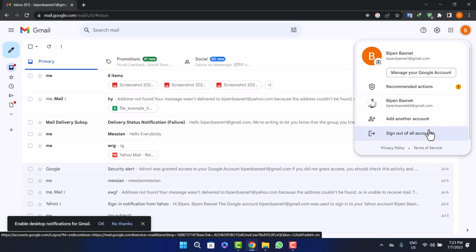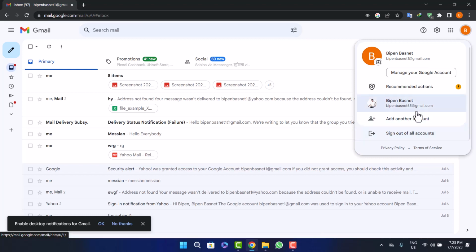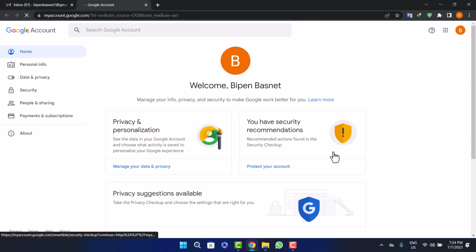However, if you want to log out of a single account, what you can do is, suppose here there are two different accounts, and suppose I want to log out of this account, or you want to log out of this account, a single account. What you want to do is log into this account on another device, log into your phone or log into another device that you can, and once you log into that Gmail account on that device, what you want to do is click on manage your Google account, and once you head into this page here, what you want to do is head into security.